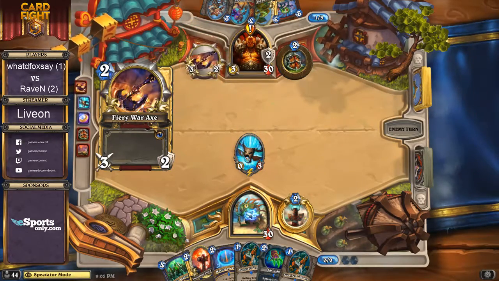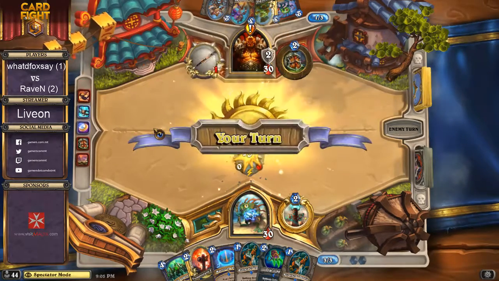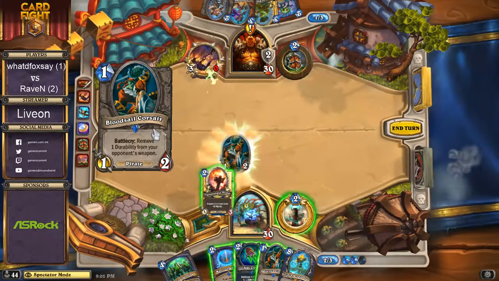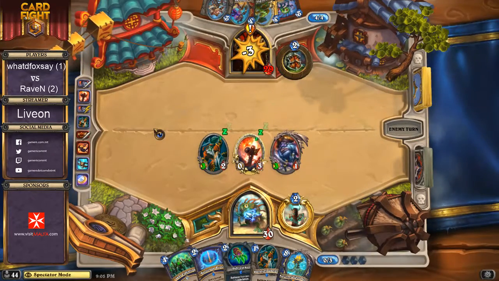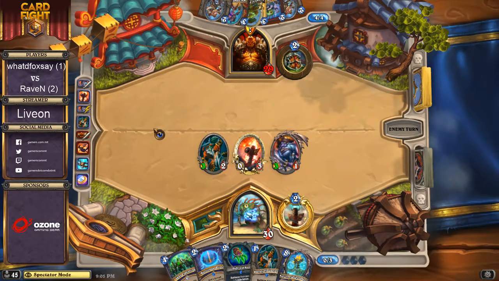Ballsy play, ballsy top deck even more. What a draw that is. That War Axe makes very short work of the Mana Totem. But then again, this pirate makes very short work of the War Axe. And in the end we're none the wiser.